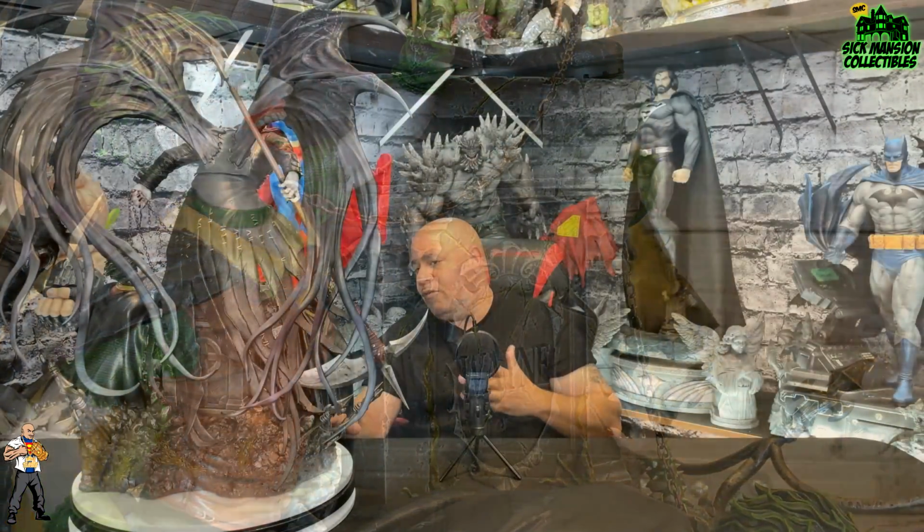Now we can't go all the way around and take a look at it because the back part of the Batman Who Laughs, as you can see, is covering the back of the tombstone or whatever you want to call that. You can't see the back, but they did a really nice job with it. Nice paint and everything like that.